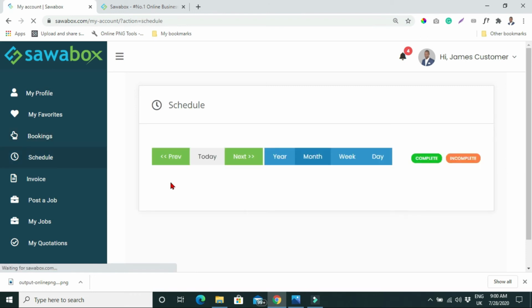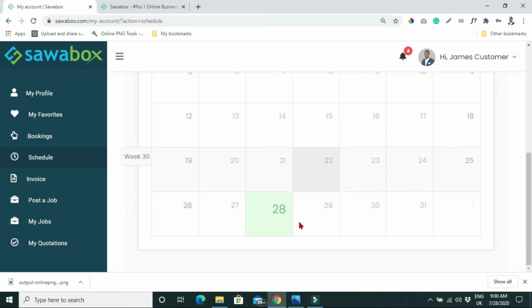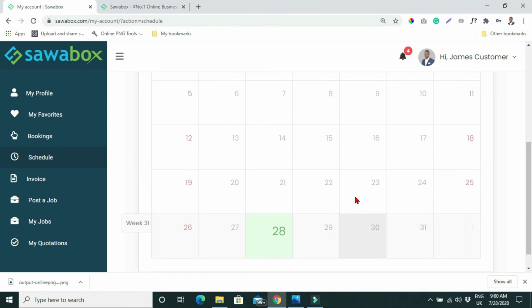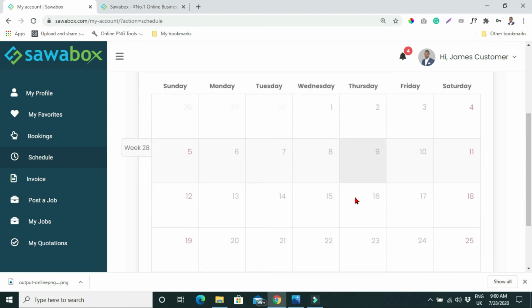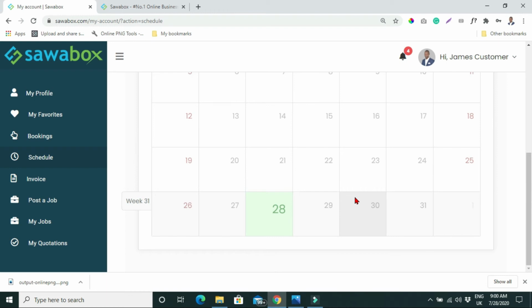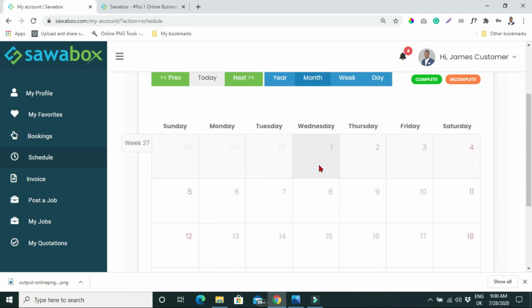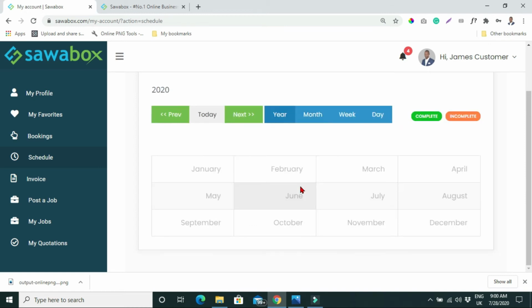Let's proceed. This, it's a sort of a diary where you have all the updates of maybe the bookings you're having. So this calendar will be populated based on what is in your plate in terms of maybe the bookings you're having, the engagements you're having. So they all feature here. You might want them in, for example, the whole year. All you need to do is to change the mode to year. So once we do that, we can see we have January, February, March, April, May, June, July, and so on. Yeah, so just explore this.